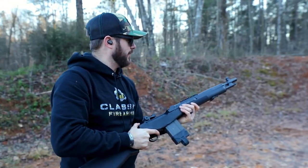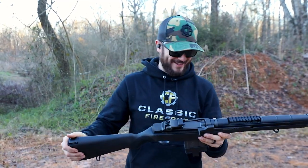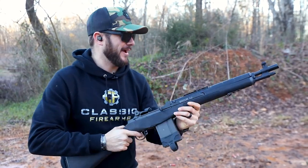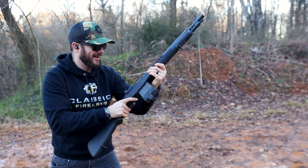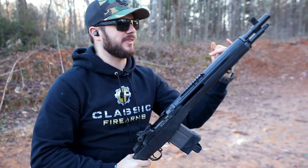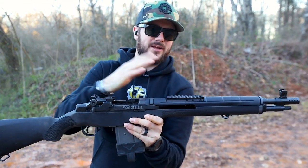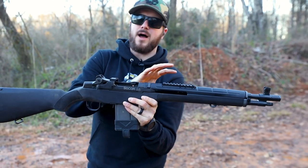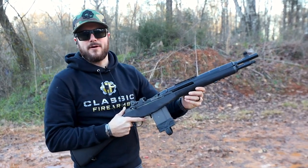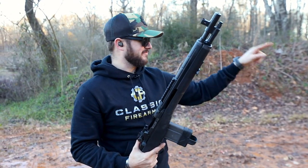The target fell — that's not part of the script, but I did say shoot some steel. So the Springfield Socom 16 or M1A is our M14. This is the shorter model with the 16-inch barrel; most are about 18 to 20 inches. It also has the Picatinny rail forward of the receiver. You can run red dots, holographics, or long eye relief scopes on it and do some work. Let's try to put the target back up.